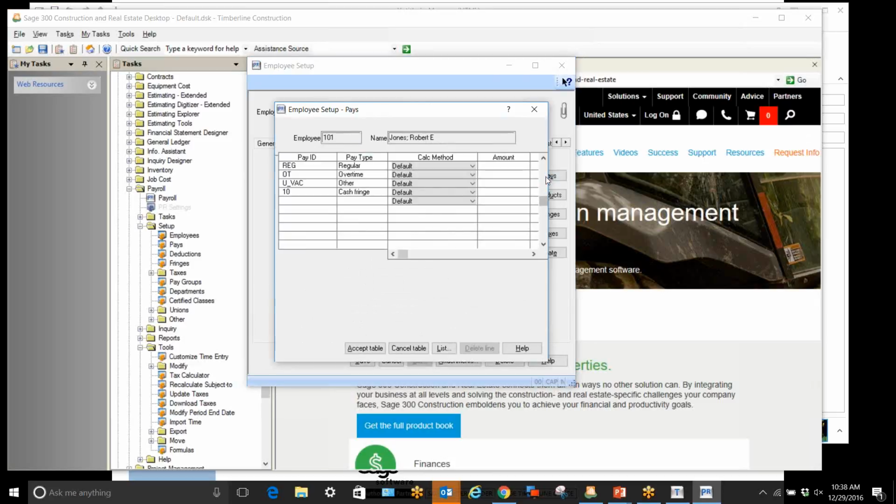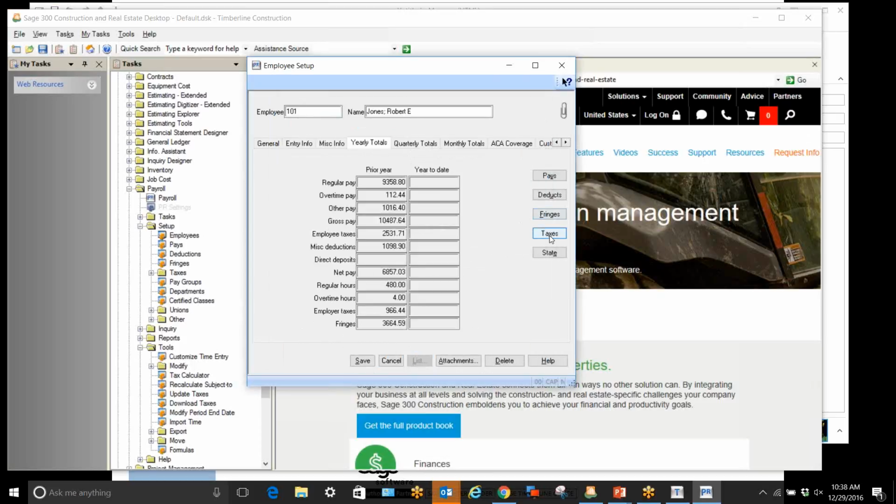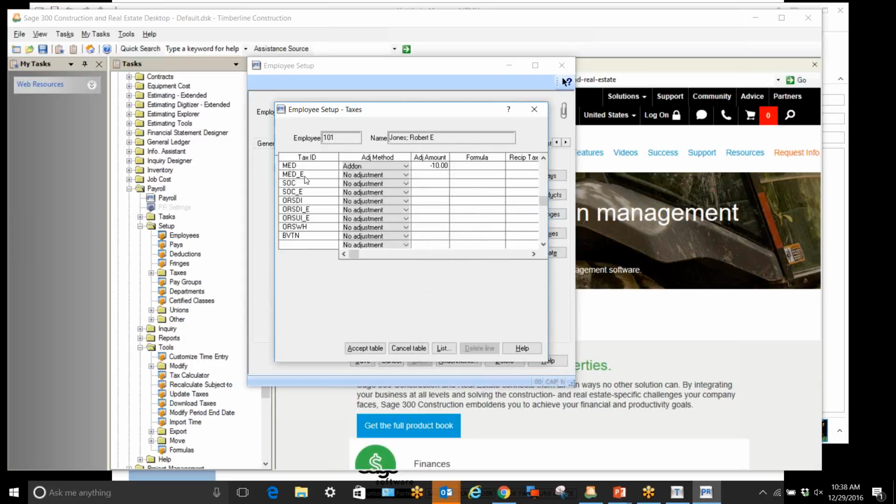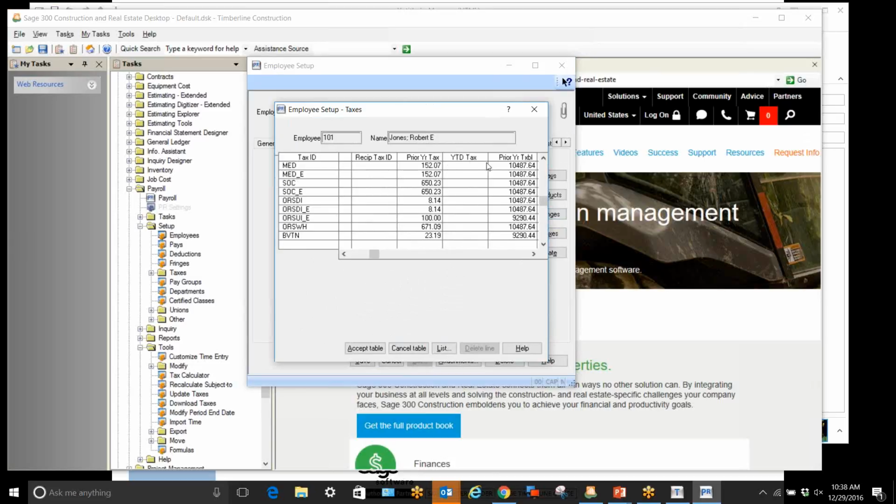I can look at my pays, and I have year-to-date amounts over here, year-to-date pay for regular, overtime, vacation, and so on. Same thing with my taxes and fringes and deducts. For example, my Medicare, I know how much I have for year-to-date tax, year-to-date subject to, year-to-date taxable. I have pretty much all the information that I need to print the W-2s, all from the employee and related employee tax and fringe and pay records.